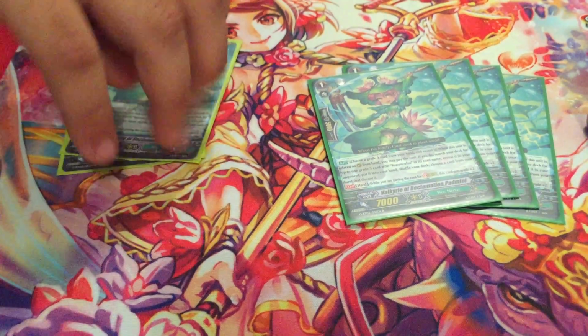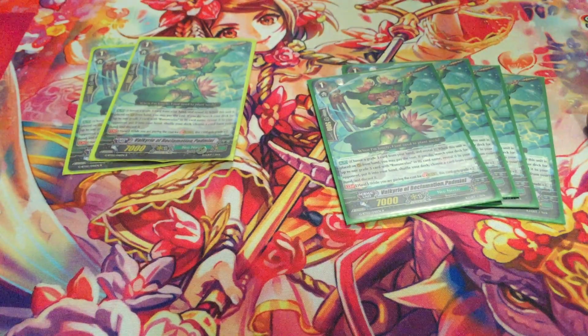I run 4 of the Stride Enabler. I run 2 Valkyrie Reclamation Padmini. This is the Asha Searcher and the Stride Fighter. I run 4 because I feel like with the way the game shifted, you need to be able to stride as consistently as possible. And I only run 7 grade 3s, so having 4 Stride Fodder is just an absolute must.